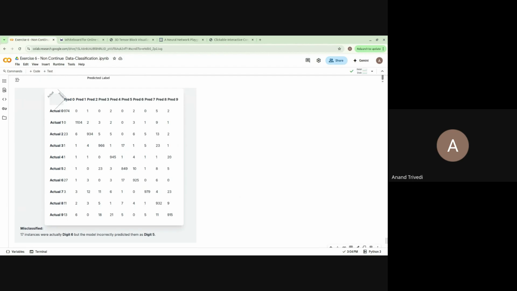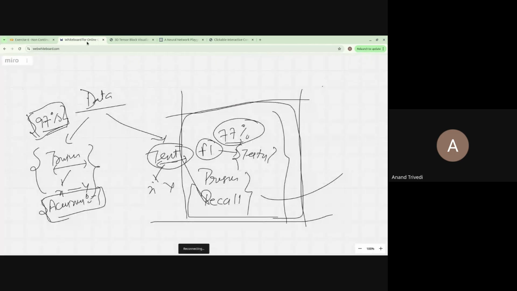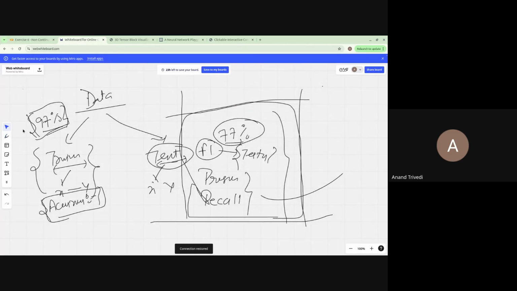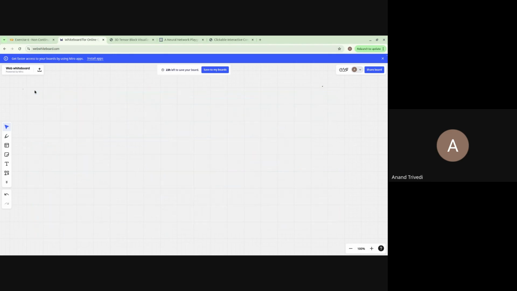This will give you the right estimation of what is going wrong with my model and what is going right with my model. However, there is one more important point: if you do not have enough data, then obviously your model is not learning very well. So the first step again is data, and data is very costly.